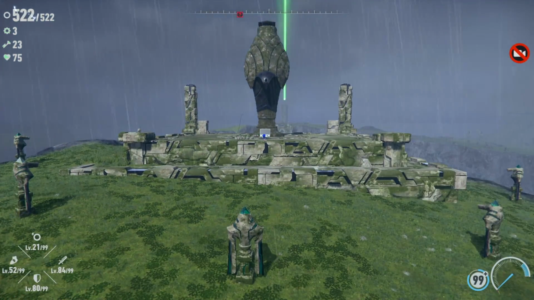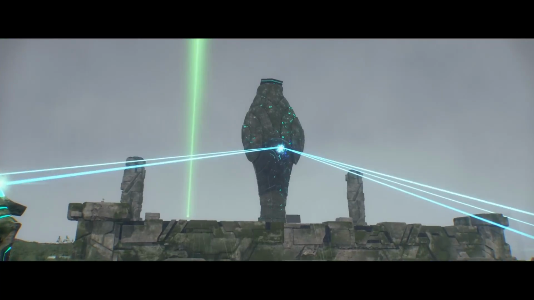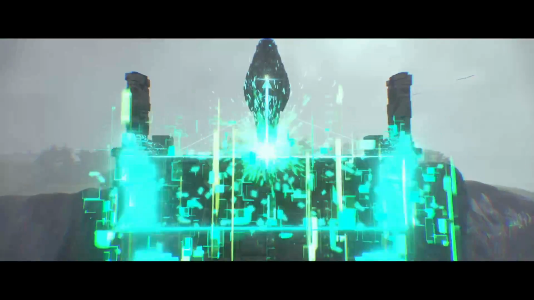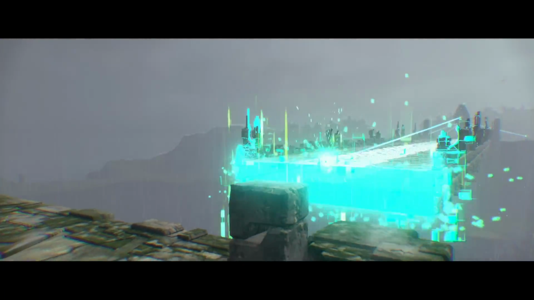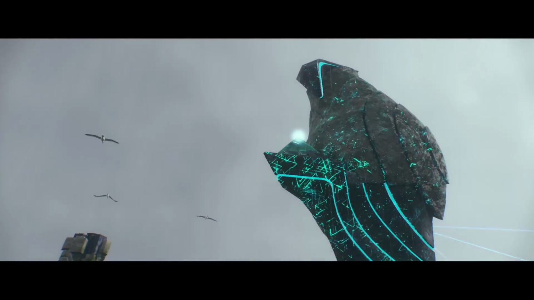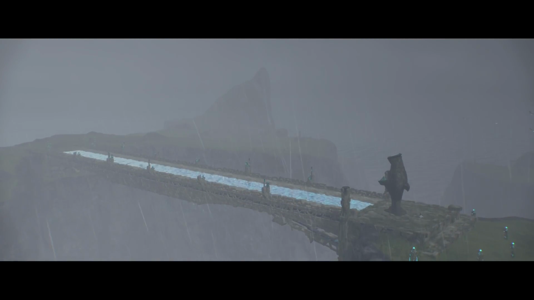Alright, and that creates a bridge of some kind. Ooh, hello. Okay. That's interesting. What does that do? Ah, there we go. Now we're getting somewhere. Away from here. That's a cool looking bridge. I like that bridge. Nice.